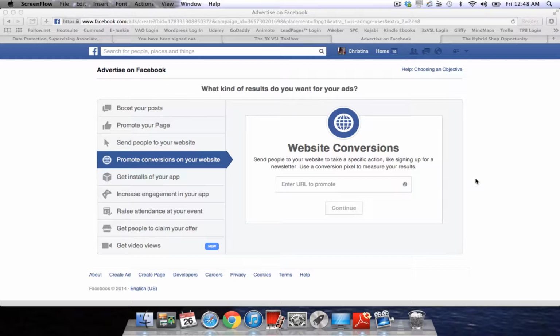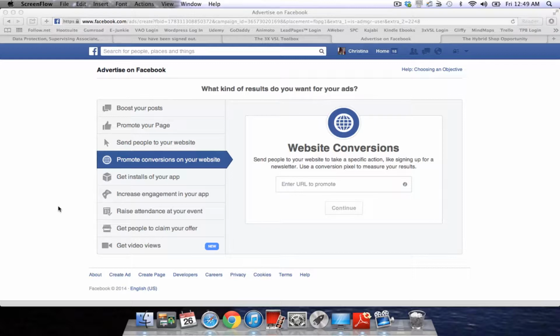Now, you have to have a Facebook page, and I just arrived here from mine, which is Creating Digital Assets. And you want to just create an ad. So if you have a page on Facebook, just go to create an ad, or facebook.com/ads/create. Now, the first thing that it's going to ask you is, what kind of results do you want from your ads? Don't even bother choosing an objective. These are the objectives right here. The only one that we're concerned about is website conversions.